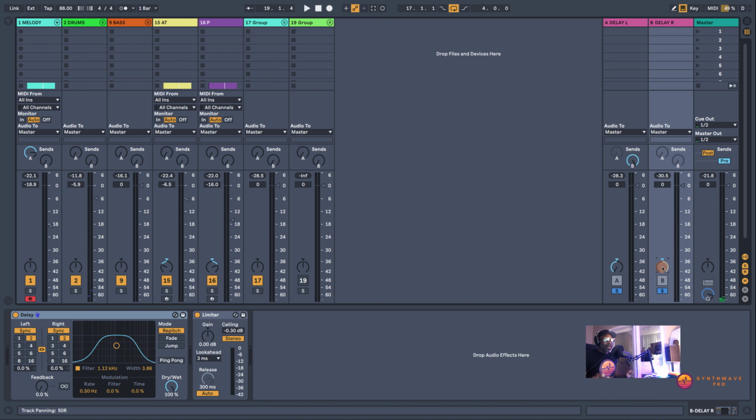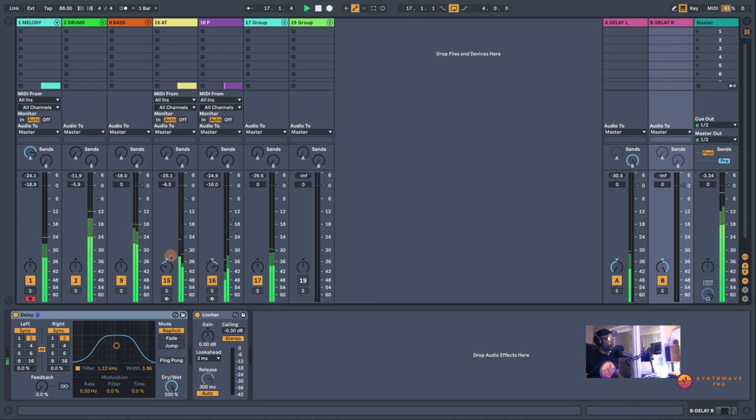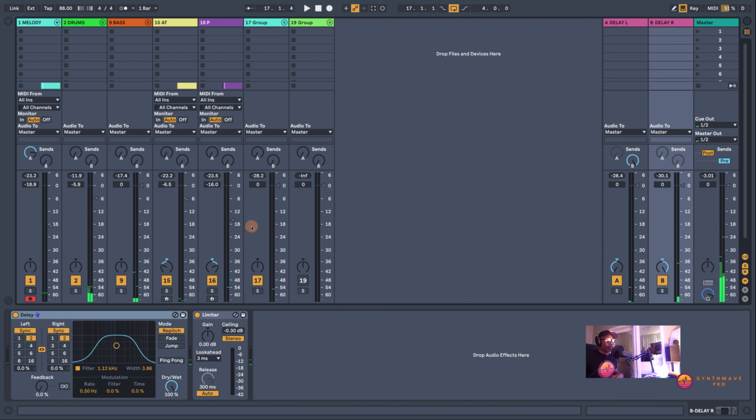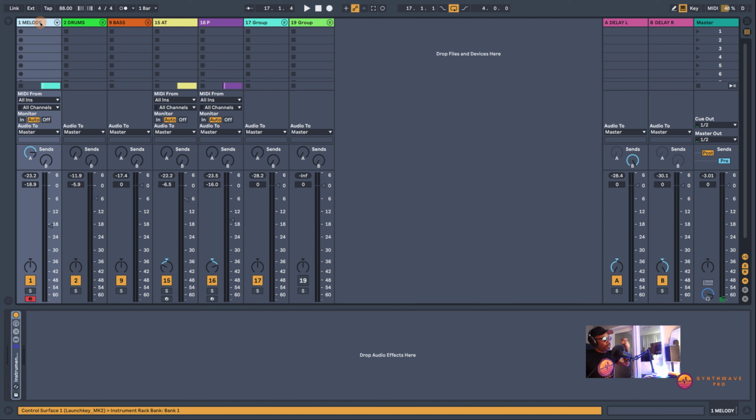So let's play it for context with all the other instruments. All right, so far so good. We still haven't created this feedback loop, right? So the signal flow so far is that we are coming out of this main instrument here.